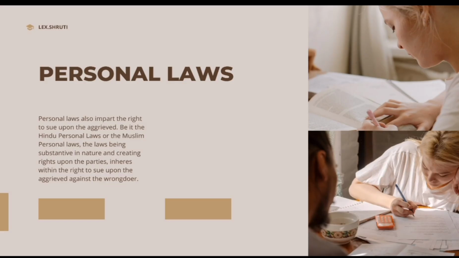The maxim actio non datur non damnificata also finds its applicability in the personal laws. Now, in India, we have different laws for different religions. We have Hindu Marriage Act, we have Hindu Adoption and Maintenance Act, we have Hindu Guardianship Act, and many other acts which deal with the personal laws of the Hindus. Likewise, we have, for example, Dissolution of Muslim Marriages Act 1939 for the Muslims, amongst all other laws which deal with the Muslim personal laws. Now, the maxim finds its place in the applicability of personal laws too. It imparts the right to sue upon the aggrieved.